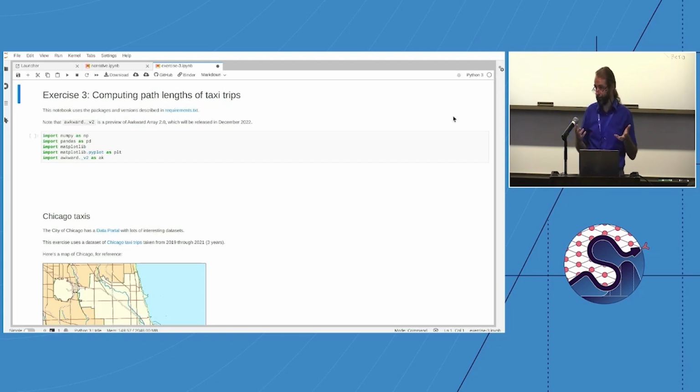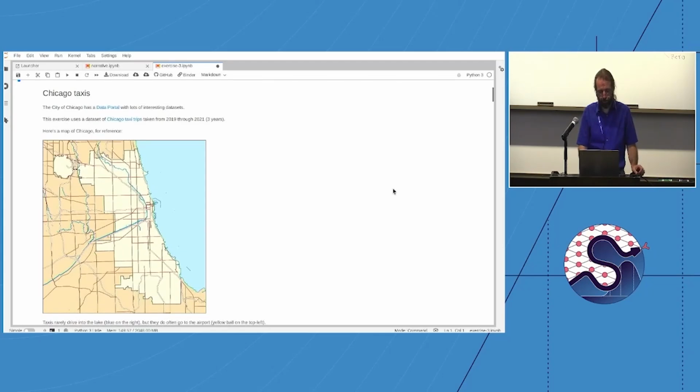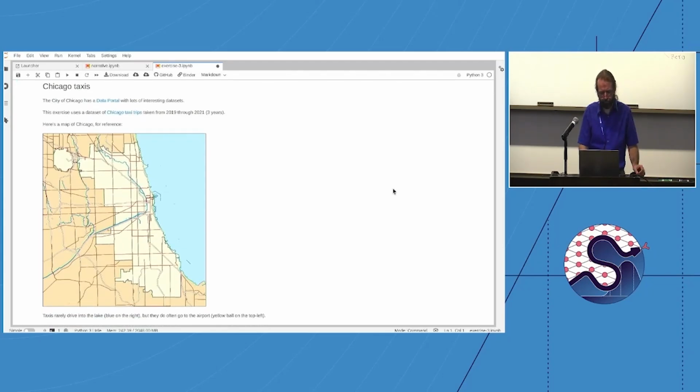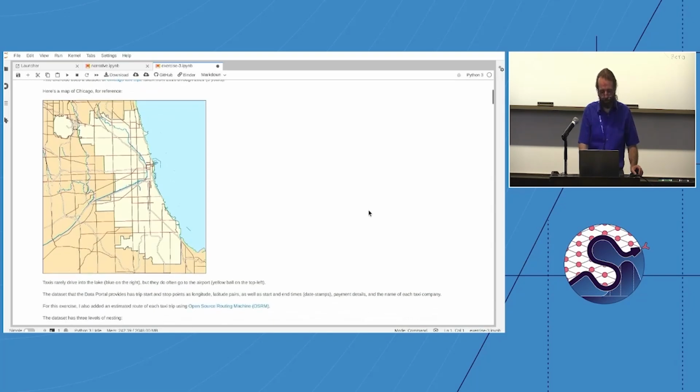Geographical data has this quite a lot. Path lengths all have different length. Every path has a different length. So this will be an exercise in analyzing some data from a collection of taxi trips. And it is a big data set. It's all the taxi trips in Chicago over a 3-year period. Actually, the last 3 years. So actually, that is interesting as well, but we're not studying the volume change over the past 2 years.